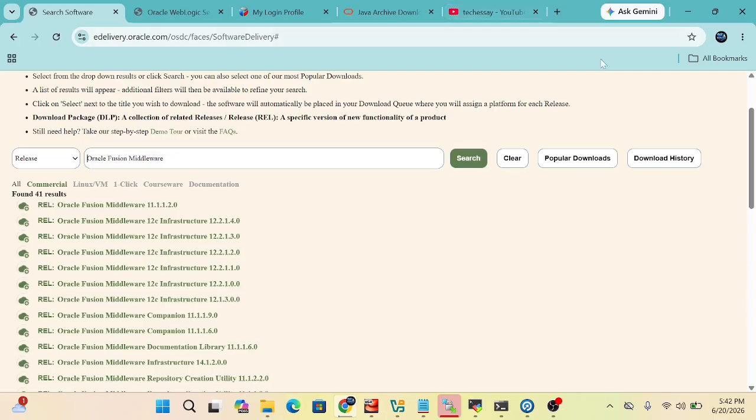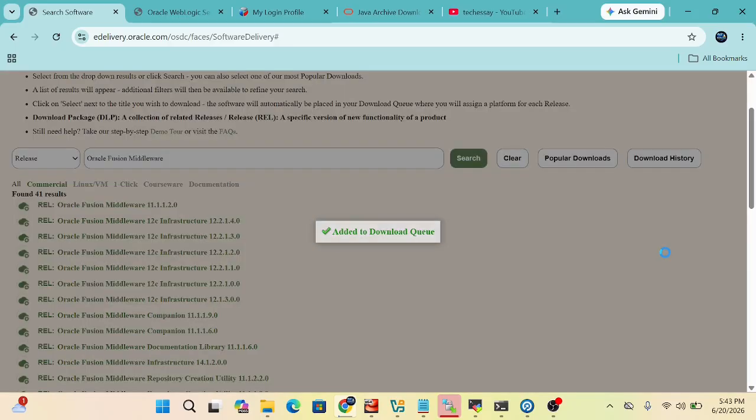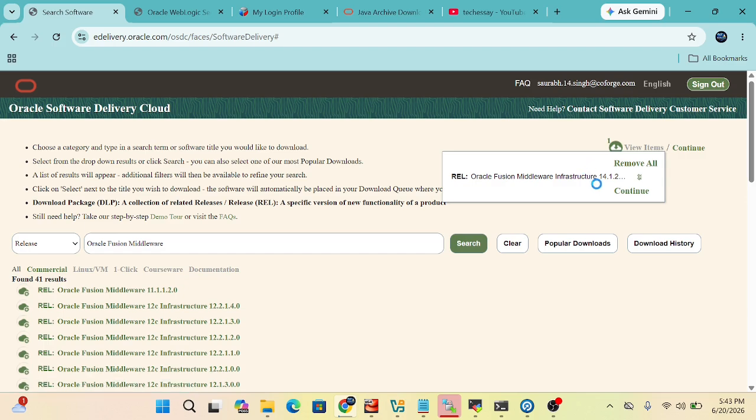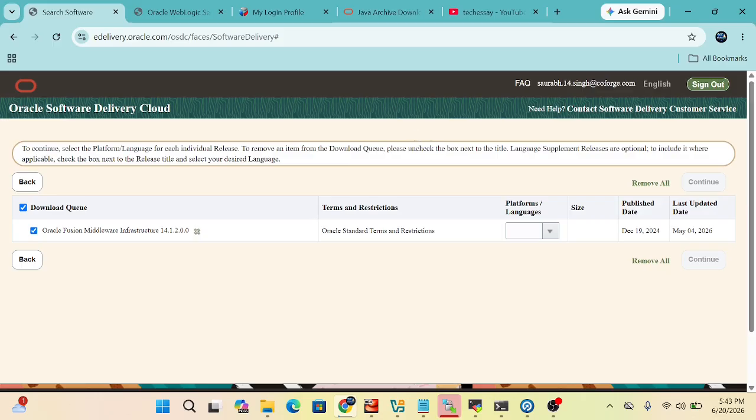Once you have downloaded this, for example, let me show you. It's added here, and you can go there and accept the agreements. Click on continue and choose your platform. Here I am on Linux x86 64-bit.